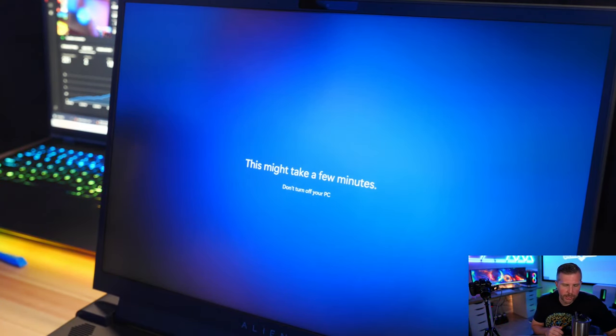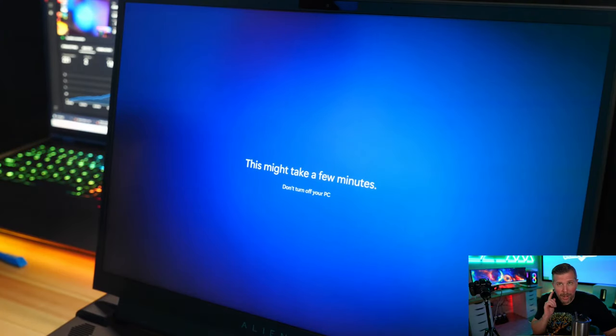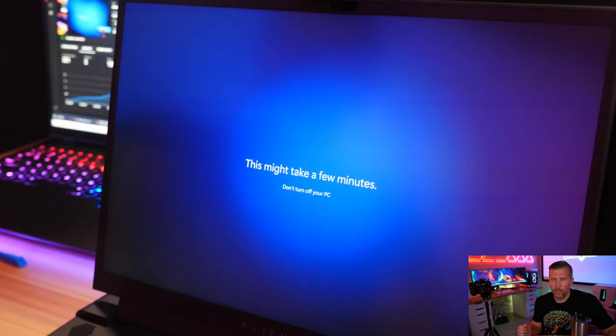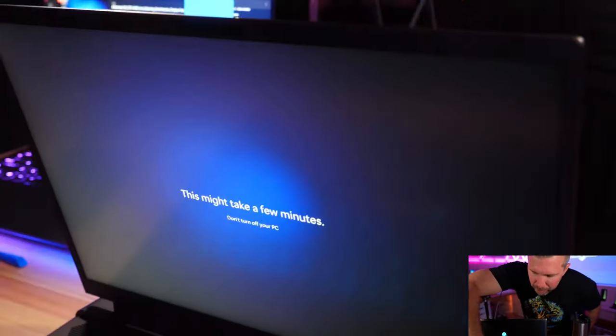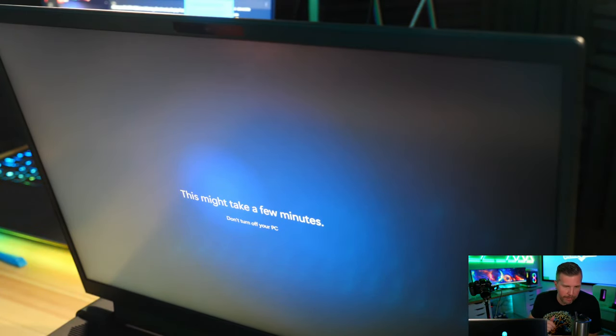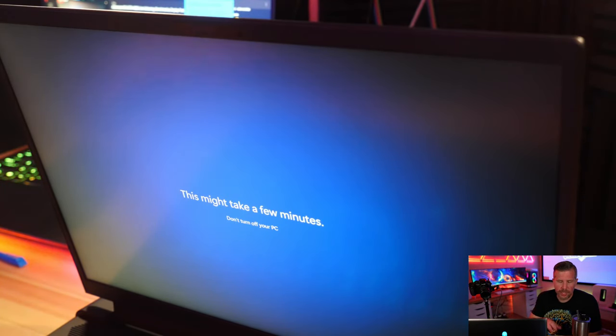JT Wizzle says Ethernet and SD card locations need to be swapped. I agree. That would be a smarter move on the design, but they maybe had a reason for switching it like that. Because usually when you're swapping in an SD card quickly, you don't want to stand up and look behind the machine to put it in, right? But with Ethernet, you only need to plug that in once when you get the laptop set up, so it's okay to have it in the back. It's better to have it in the back, I think, and it's out of the way then. It's not a visual eyesore. If it's on the side, then you can see it all the time. But a lot of laptops have it on the side still. If it's optional, I'd like to put it on the back.